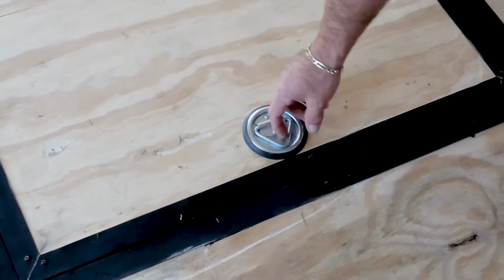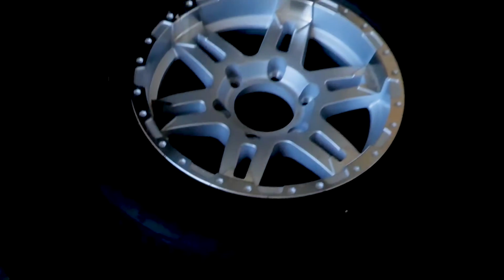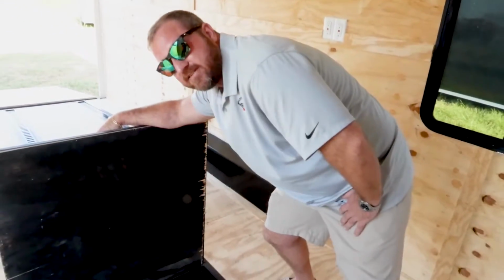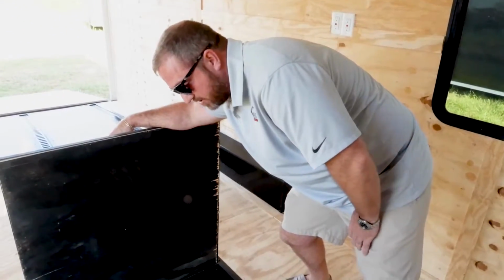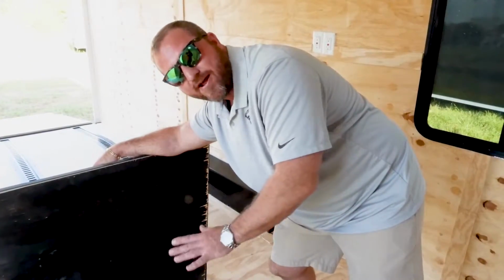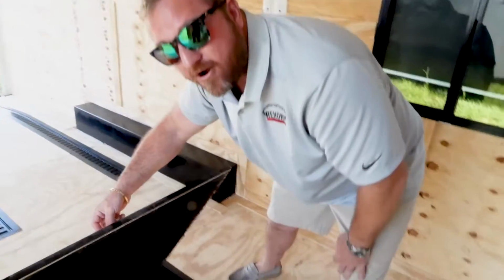Believe it or not, guys, this is a recessed tire compartment down here, but Ashley was talking about the ladies. I know when me and my wife have went on a trip before, we went shopping on the way back. Next thing I know, she's throwing my spare tire in the back of the truck and putting all her shopping bags in here. So you can use this for multiple things. It's not only used for a spare tire. It'll hold shopping bags as well.